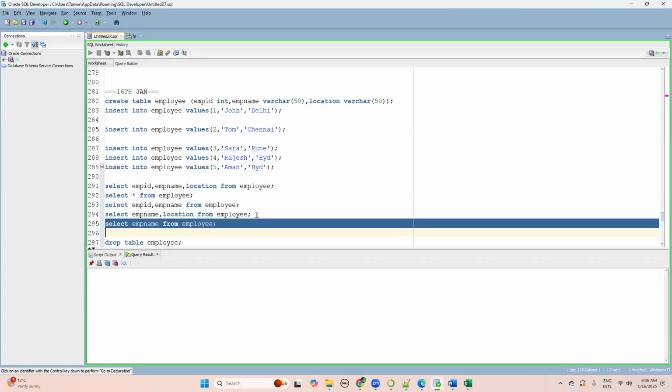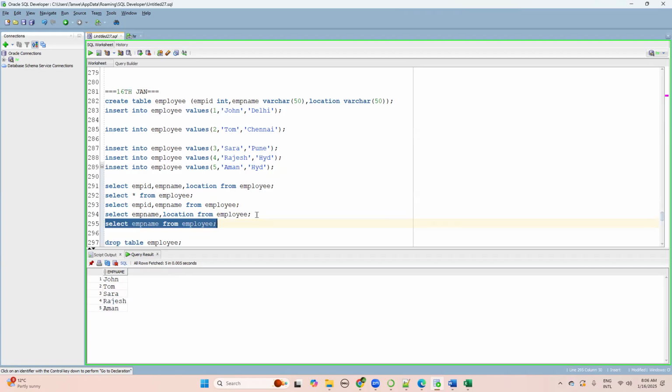Check the output. Am I getting only employee name? Okay. Is this clear so far? Yes, sir. So that's why I told you select is your playground.